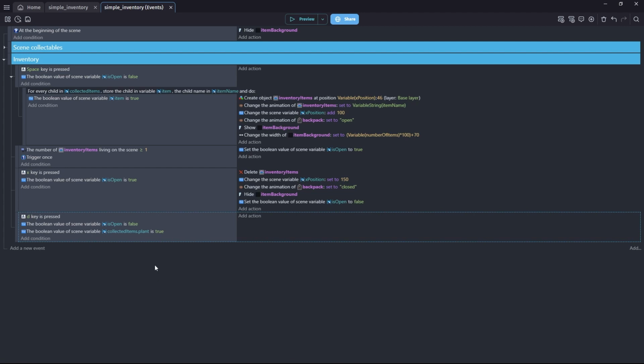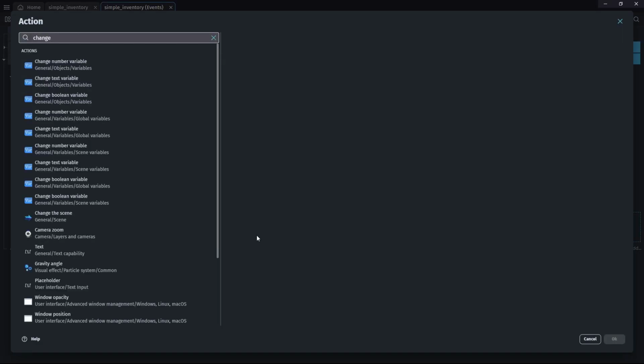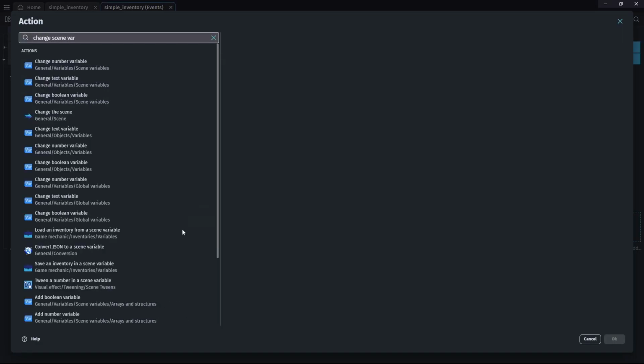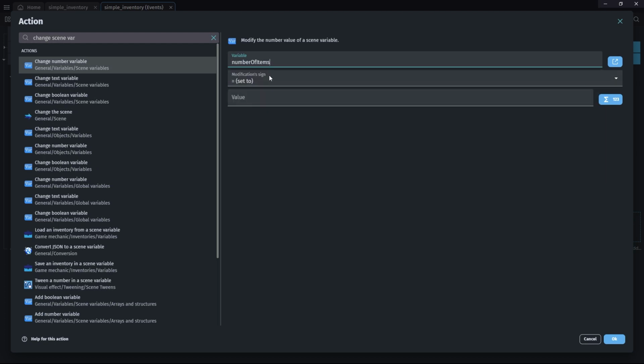So what I'm doing here is checking that the inventory is closed, and checking that we've got the plant in the bag. And if those things are true, these things will happen. We're going to change a scene variable, number of items. Remember our number of items that we created today, but this time we're going to subtract 1.